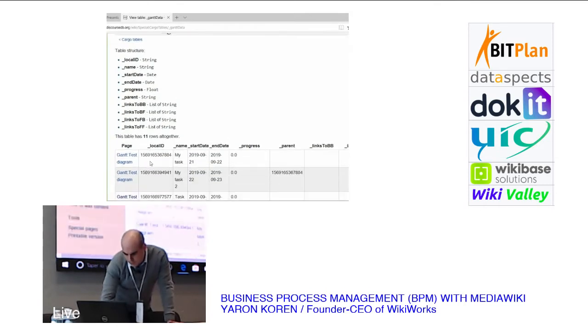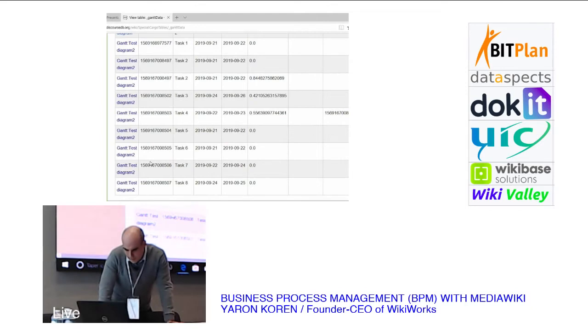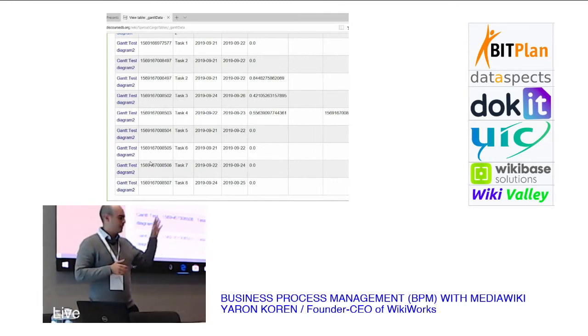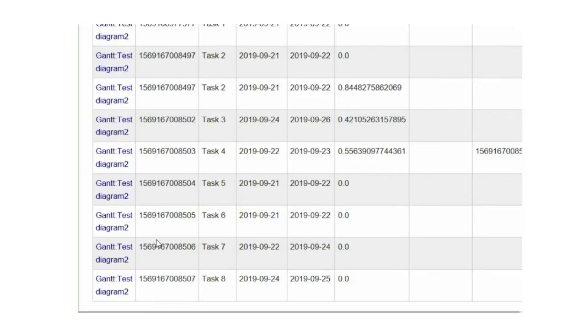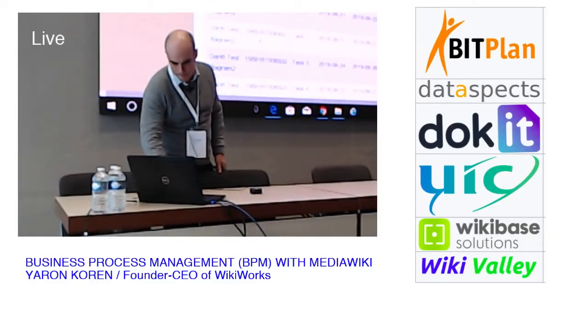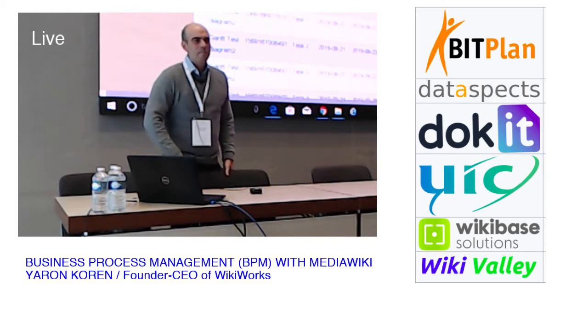I don't know how useful all of this is, but I guess it takes care of one of the major reasons to store everything in separate pages, because you can access all this data here. It parses through the Gantt or BPMN data and stores it in a queryable way. Does all of that make sense?